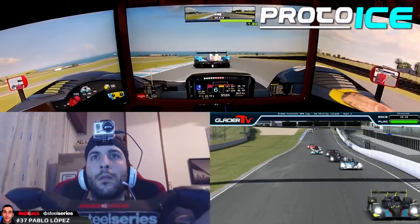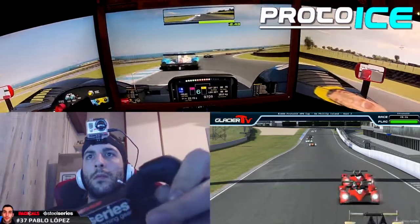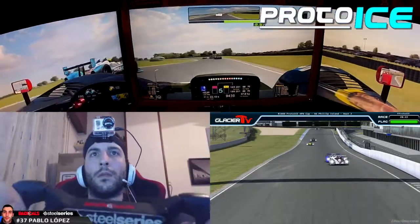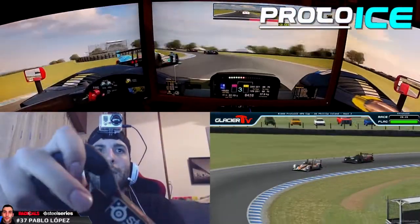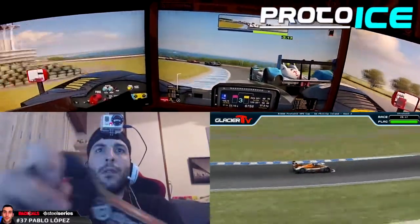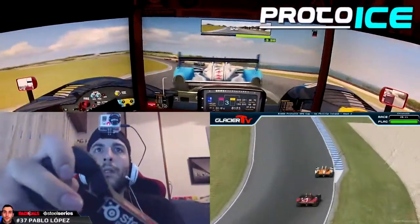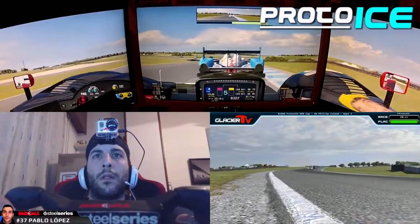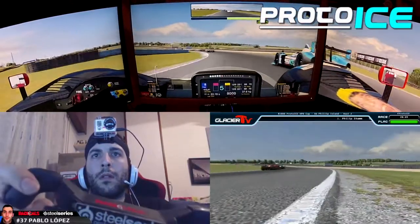A great start by Gregor — he's really shown he can deliver. He's currently in third position on lap one. Paul Ilbring and Philip Stamm are the only ones ahead of him. Gregor started from ninth — by one lap he's already third. Jesse is in seventh, having started twelfth. So these two made significant gains from the start.